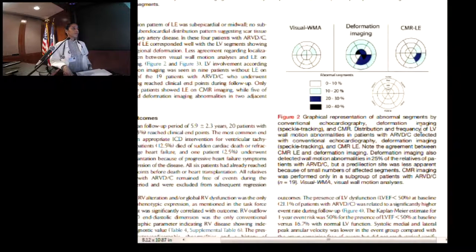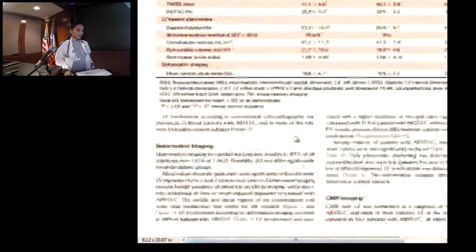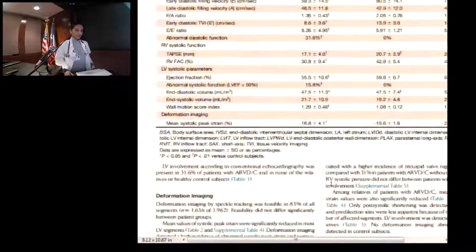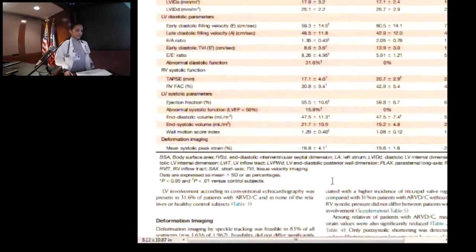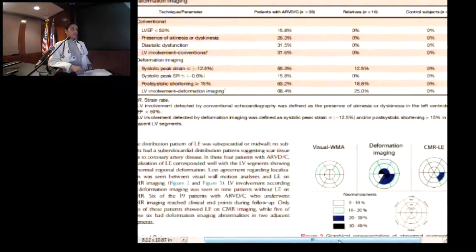I would probably focus on patients with ARVC but without LV dysfunction. That would be the group of patients. Maybe they had CMR as part of the people who did have ARVC. These are primarily people without it, because if you look at the visual wall motion assessment, very few patients have wall motion abnormalities, right? Not that small, right? Well, 10 to 20%. It's still going to be more with strain, though. But those patients, you don't probably need to do anything. You already have low EF and akinesis. I know they have bad prognosis, but why even bother to measure strain?